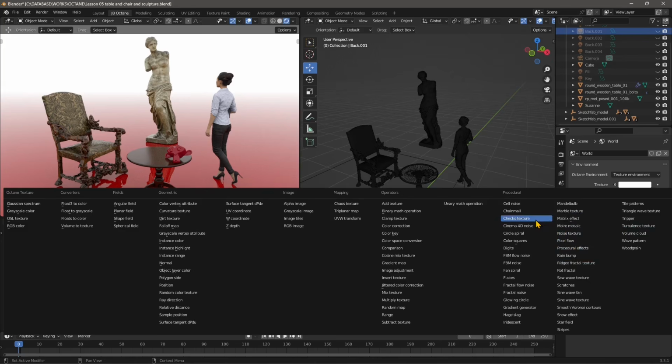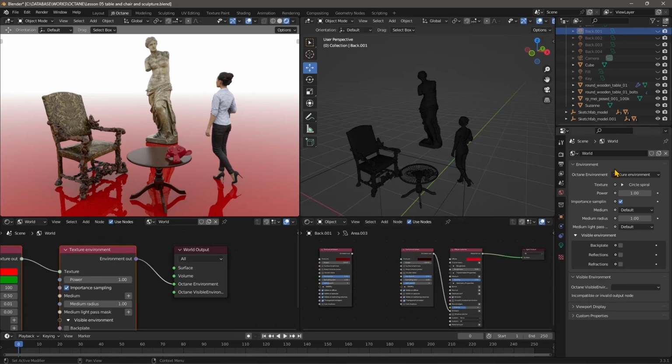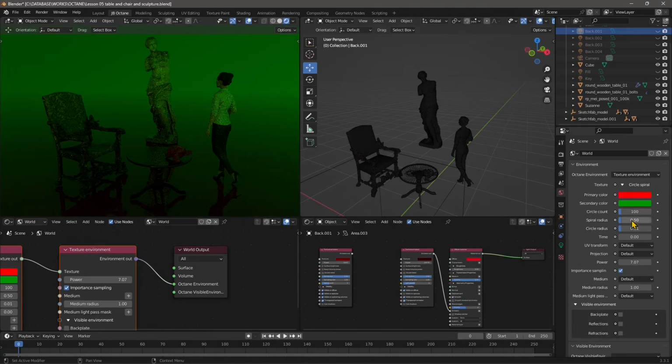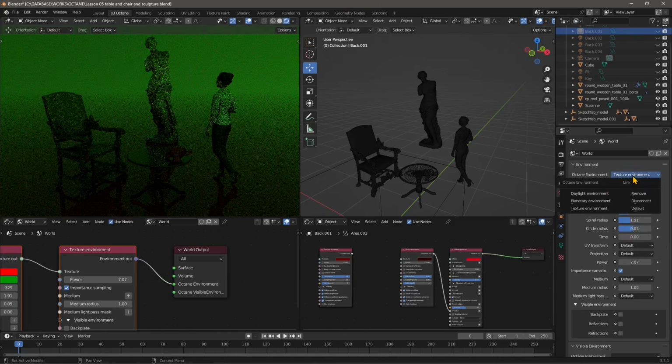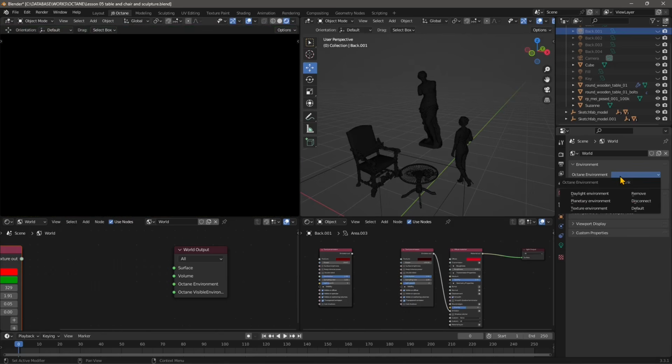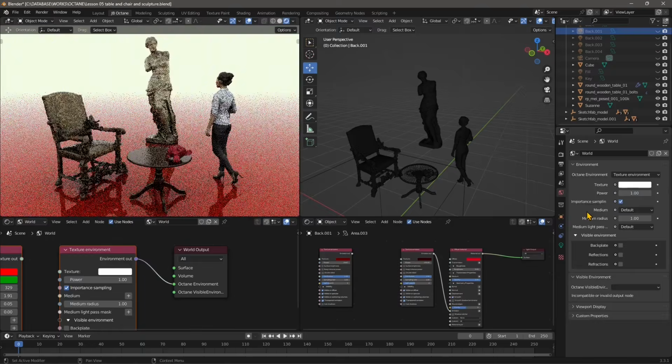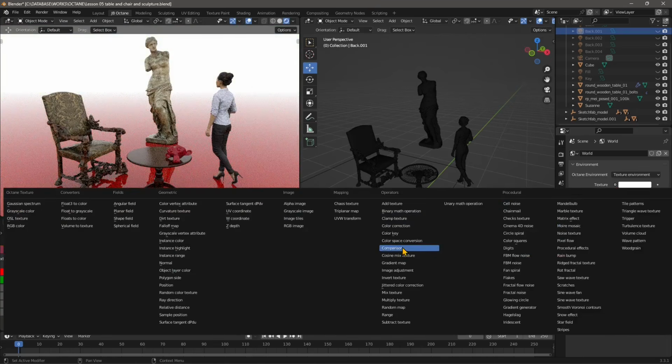It doesn't look realistic. Now, if I want, I can use procedural maps when I click on the little circle to add some texture. So this is a procedural texture or procedural maps, which means that I can change it within Octane, within Blender. I don't need to go outside. Instead, if I use an image made of pixels like an environment texture, I need to go into Photoshop or another graphic design software if I want to modify it.